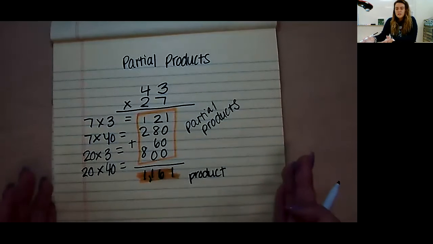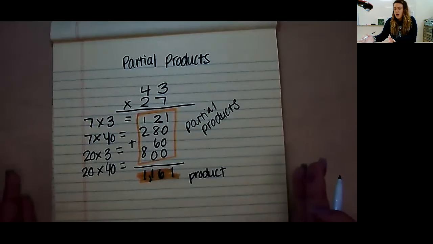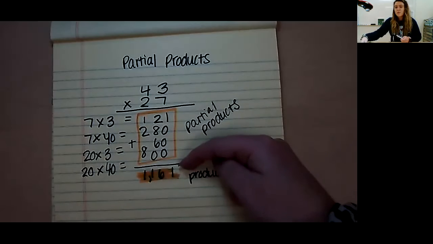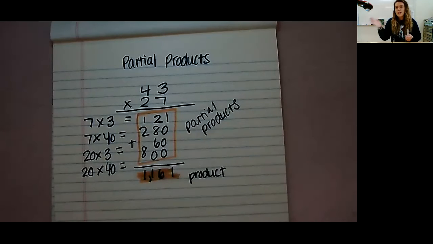Again, partial products is very similar to the area model, except that you're just not writing it inside a box and you're writing it more up and down. And these are already lined up for you, whereas in the area model, you had to take all the numbers and line them up afterwards from the boxes. So I guess those are the two main differences. But again, it's another strategy, and if it works for your students, I would encourage them to use it.